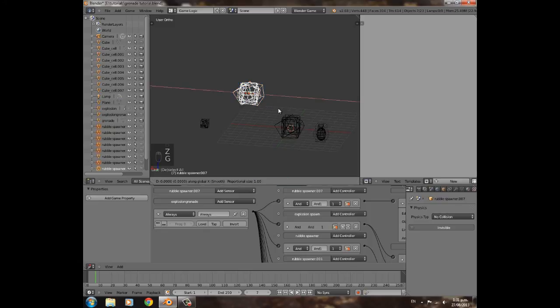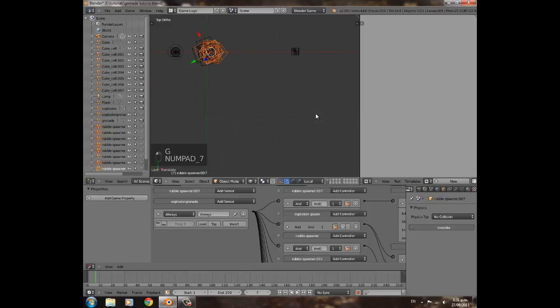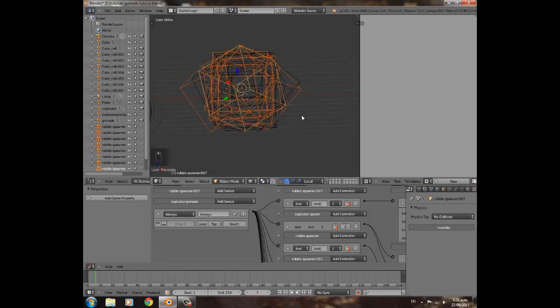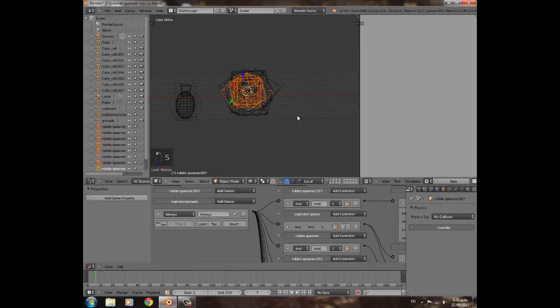So select all that, then GX and press 7, put it there, then GZ, move it down into the middle here, press O to turn off that annoying thing that does stuff, and then press S, scale it down a bit.